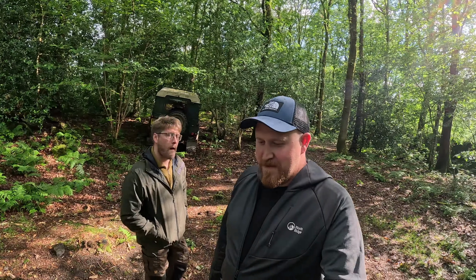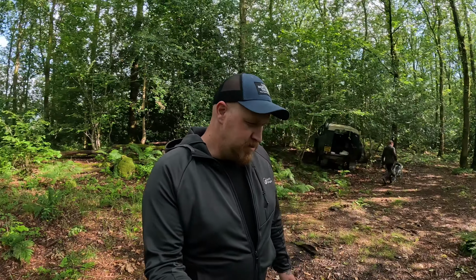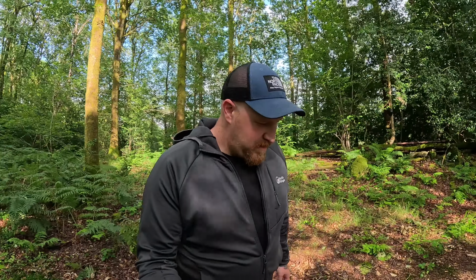Right, squad. So I've used this tent a couple of times already, but without videoing, just to see what it was like. But yeah, it's class. It's probably my favourite tent, and despite what the weather looks like, it's been absolutely naff. We're due more rain, so it is a hot tent. We'll see if we get the fire going later.